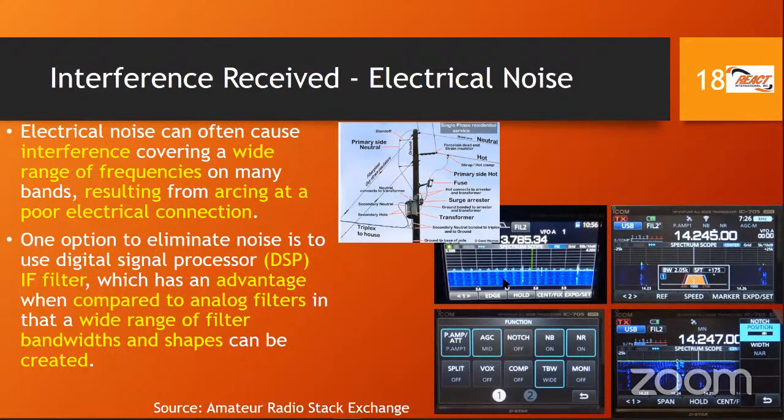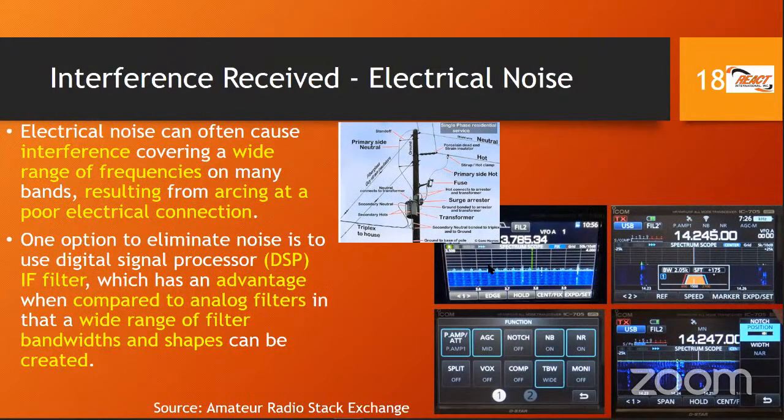a poor electrical connection. A very common one that happens sometimes is electrical poles. If you look at the transformer, sometimes you have a little arcing going on at the connection, and that arcing at the electrical pole transformer can result in a lot of noise across the wide spectrum. But you can also have items in your home, in your house. You may have a receptacle outlet, or what we sometimes call a plug, on the wall, and that connection is poor, and that is causing some arcing inside of here.